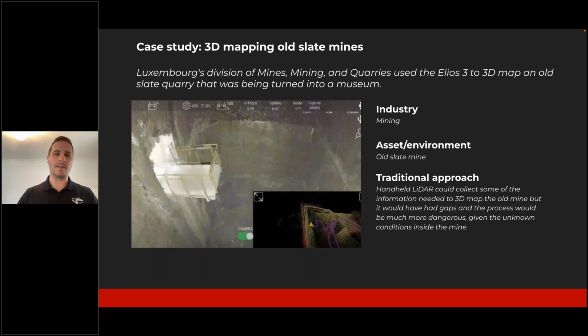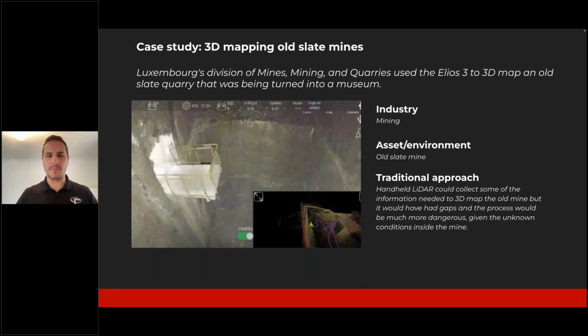So in one of these slate mines, they used the Elios 3 to fly inside and collect all the LiDAR data needed to create a robust 3D map, and make determinations about stability, how far the ceiling was from the surface of the Earth, how safe it might be to go inside. The traditional approach for this would be to use a handheld LiDAR scanner or some other robotic solution, but a flying robot that's carrying a LiDAR sensor really is the best solution.